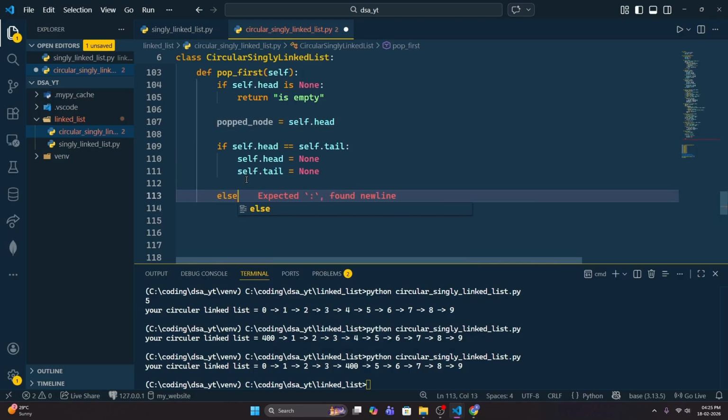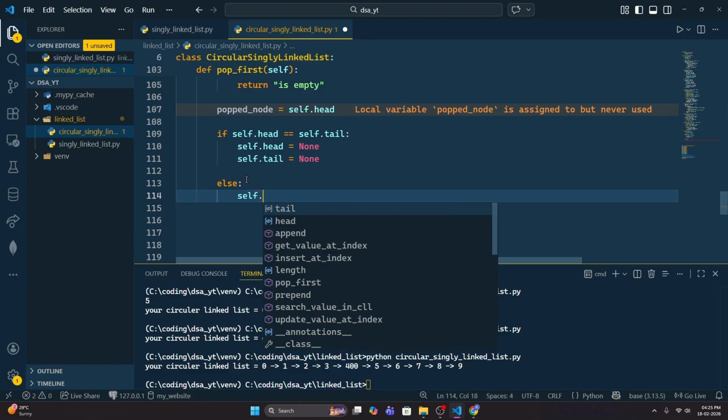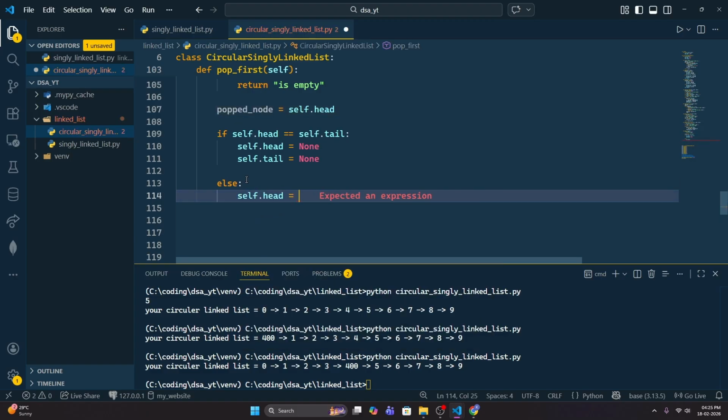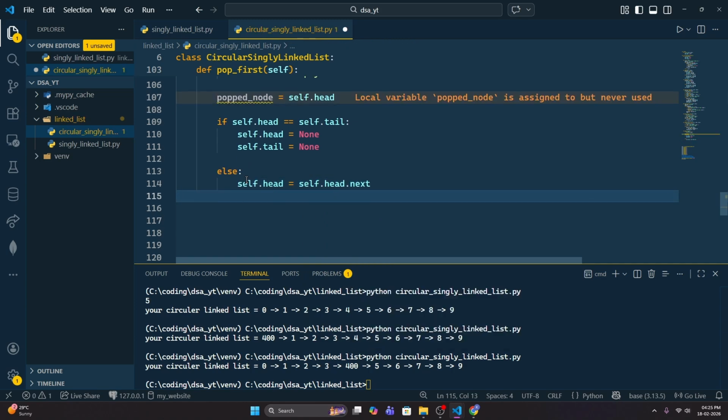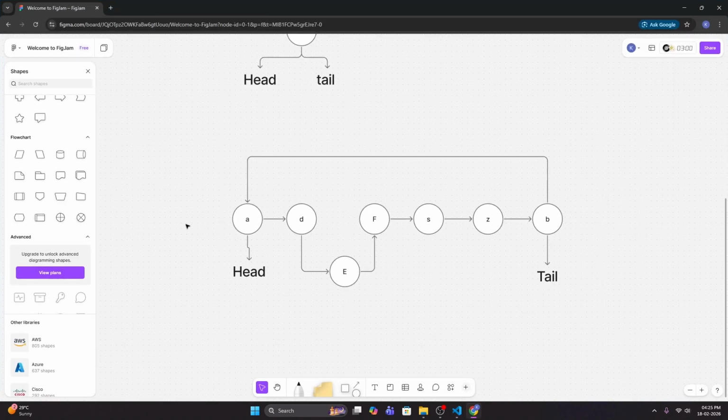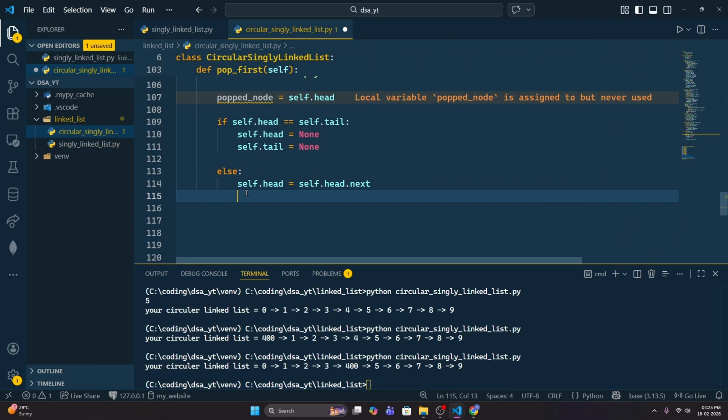And if this is not the case, what we'll do is self.head is now pointing towards self.head.next, which means the next node from the start. So initially we had C over here, and now that C has been removed, head is moving from C towards A. And then we'll move the tail's next pointer, tail.next.